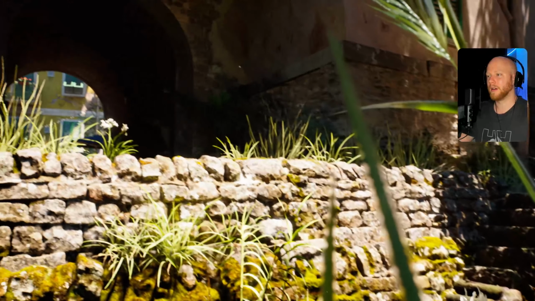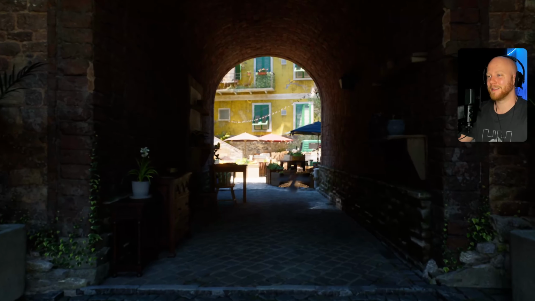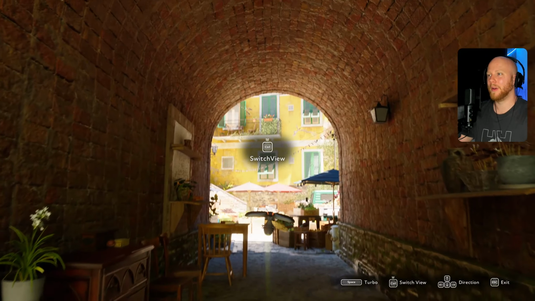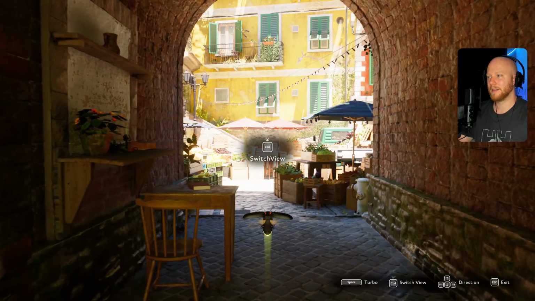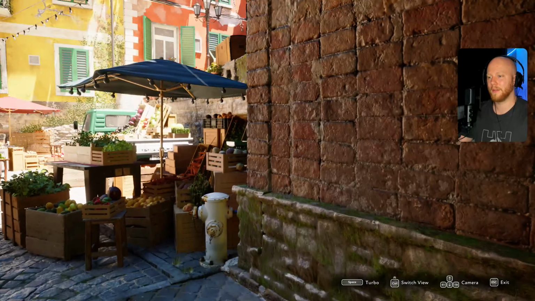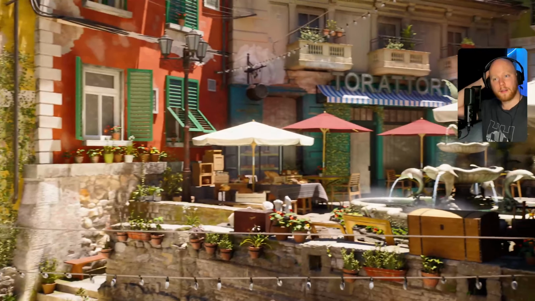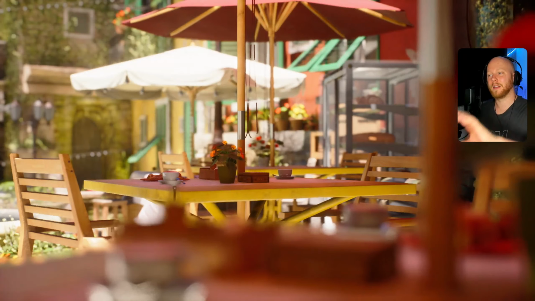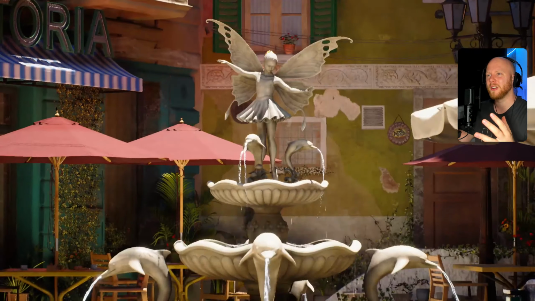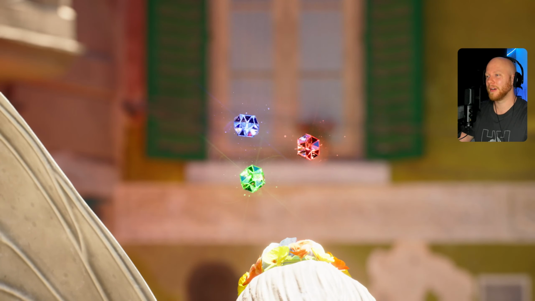I think we're gonna be that little bug. Not sure though, but we're gonna find out soon. Yeah, we are definitely this little bug. Wowee, wow. This looks freaking stunning. Switch view. Oh, okay. I can have a first person view. If I didn't know better, I'd say this is a postcard. Ooh, look at those textures. Holy smokes, those textures are crystal clear. That is some high resolution textures.